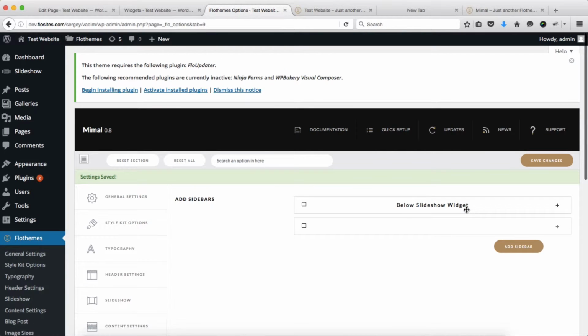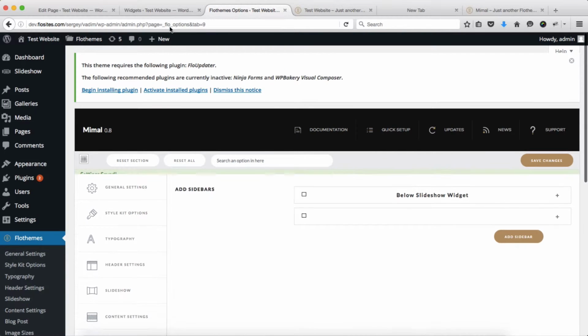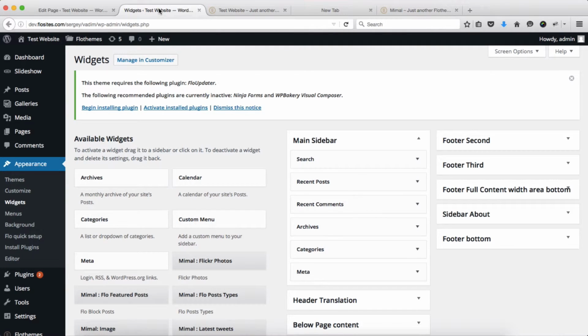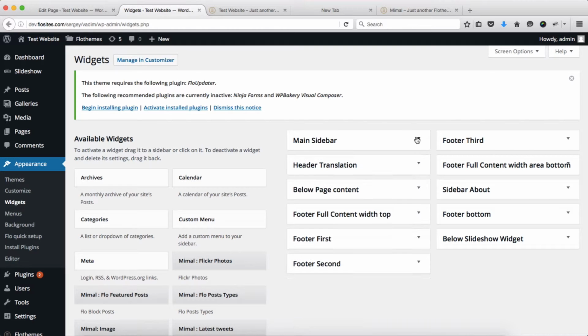Okay, so here we have the below slideshow widget, and now we can close this off and go over here to our widget area, refresh the page, and here we have the below slideshow widget. So this is the one that we are going to use.